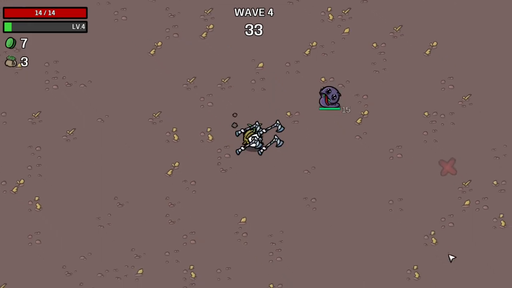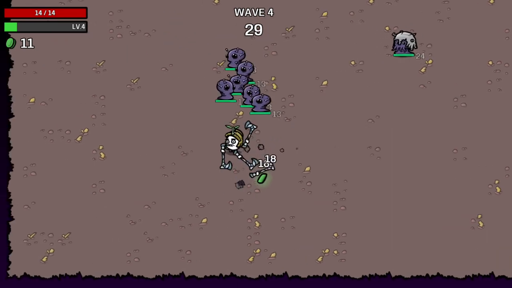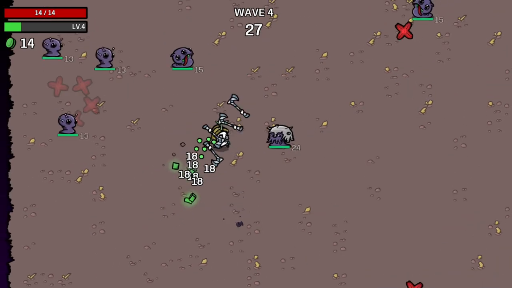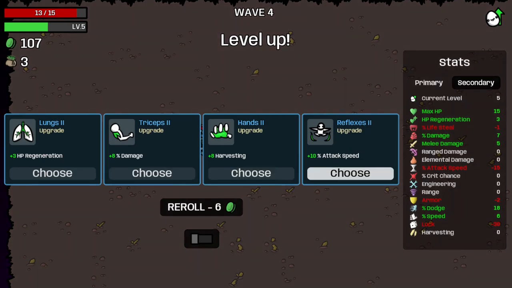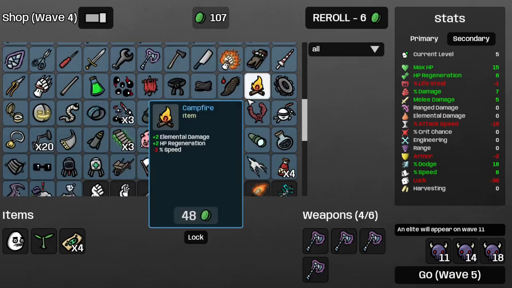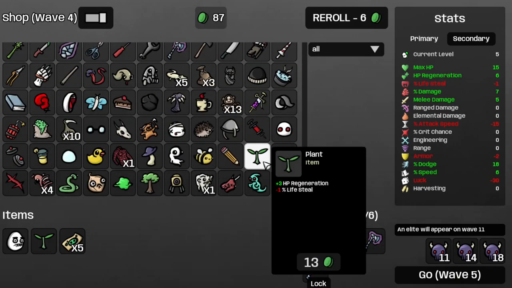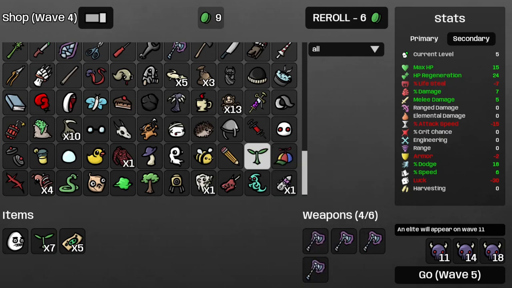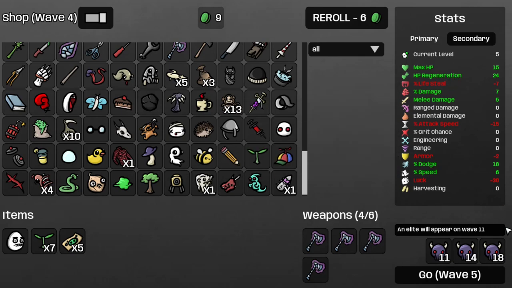I'm going to have to spend all the money from this wave on plants. Oh well, it is what it is. And that's wave 4. Get some more attack speed. Actually, scratch that, I want the regen. And speaking of regen, let's grab the last coupon, and then plant spam. And that's all the plants that I can buy. Now, the regen rate is 2.24 HP per second.